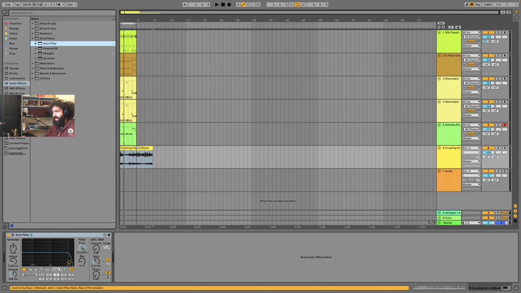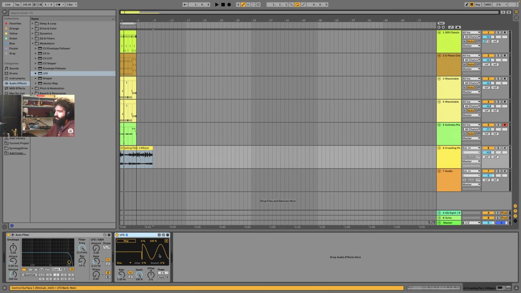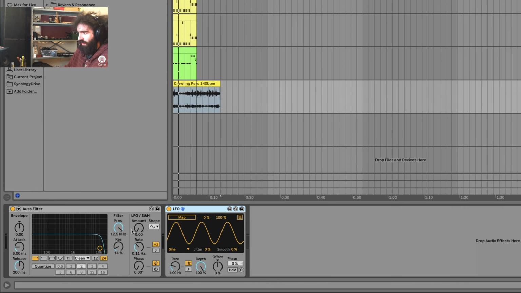Drag that on here, and then if we go into the pitch and modulation folder, we can go get the LFO. We'll drag that down here next to it. So basically, with this filter, we can change what frequencies of this sample are coming through, right?